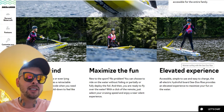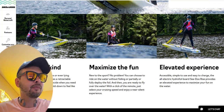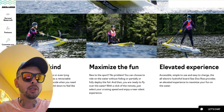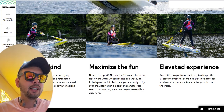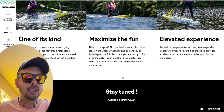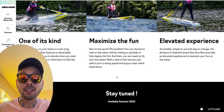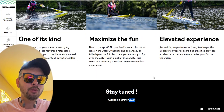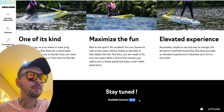So before you dismiss this idea, let's give it a try, alright? Let's not dismiss this as really dangerous or unnecessary. Some people say that you'll crash into this handlebar when you fall. Well, who knows? We'll see. It says coming 2024. This is a big disappointment, to be honest, guys. Why does it have to take so many years if they already have a prototype ready? I don't know. They will be a few years behind other players on the market, so I hope they speed up and release it much quicker than 2024.